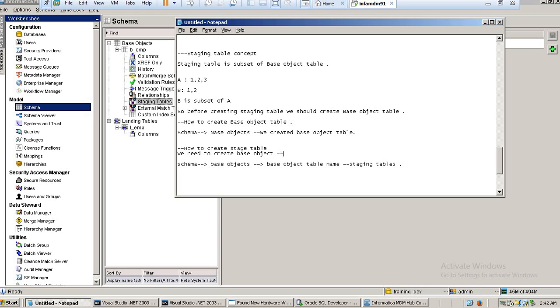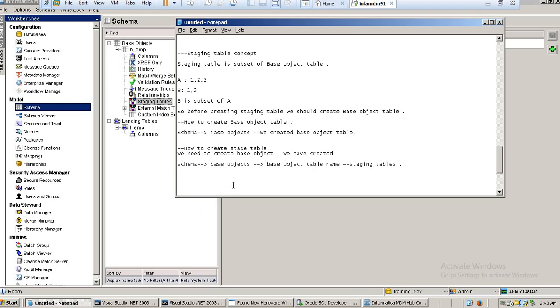Base object we have created. We have created it. Fine. Now if we are going to, we need to create base object. We have created, and this is the process. So now if we are trying again, we are getting that this is asking for. We need to add some source system.